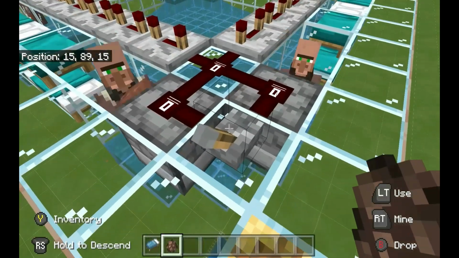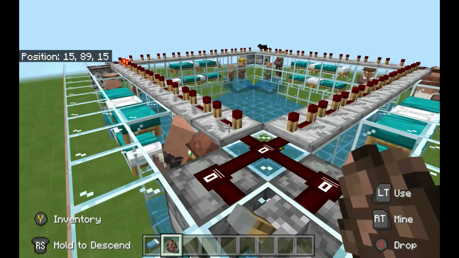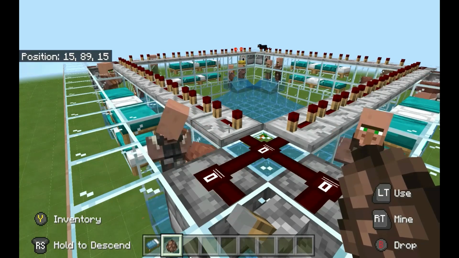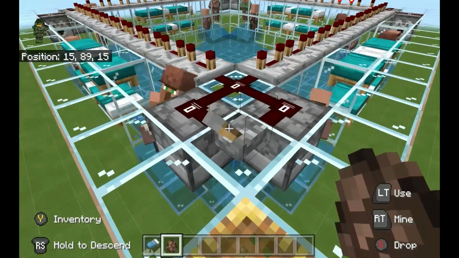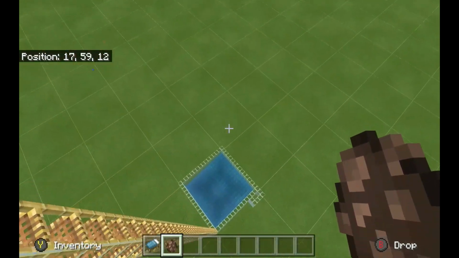Now we are ready to flip it on and off, and as it cycles around, it will slowly start feeding the villagers. Once they have been fed, they will start breeding, and we will need to complete the rest of our village, or the rest of our breeder.